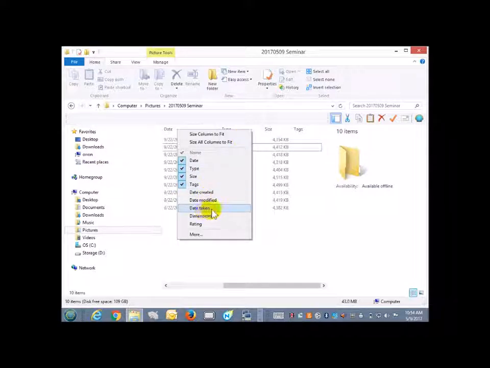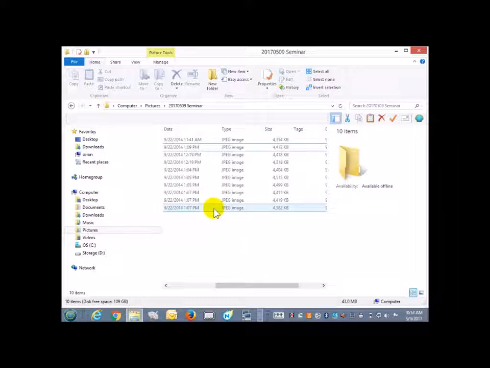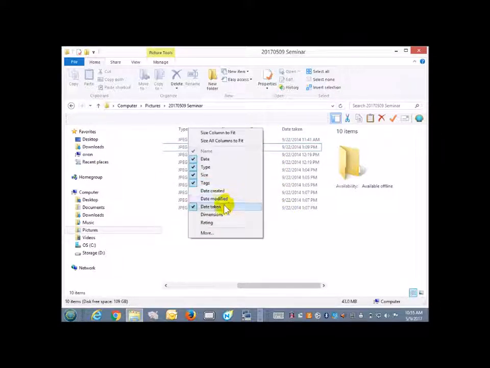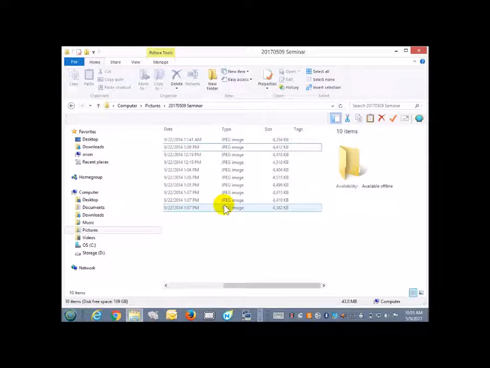I want to know what date it was taken. Do you see there's no checkbox by that? See that? Embedded in your picture is a whole bunch of other information besides just the picture. The date it was taken, the kind of camera it used, the f-stop, all these weird things are in there. You can see that in the details view. So I just told it to add the date taken up here. These were all taken on September 22nd, 2014. I didn't remember that, but it's inside the picture. Does that make sense? So I can right-click up here and I can turn that off if I don't want it. Does that make sense?